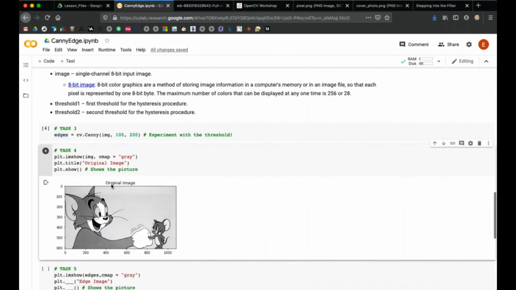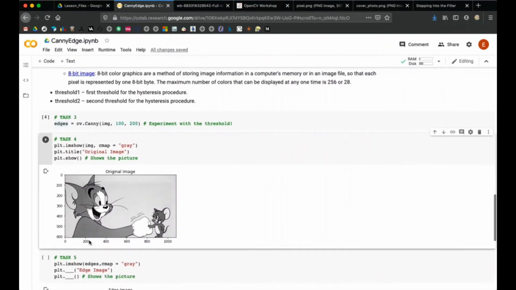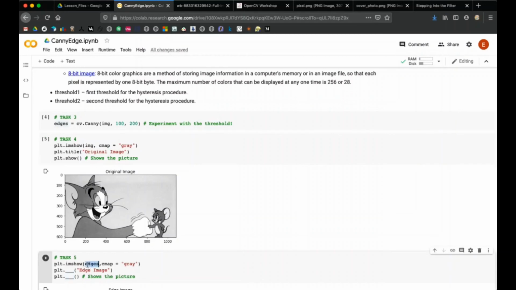So this is the original image. And to get the image which has been processed, we can just put in edges over here. Then with plt, we call plt.title with a title of edge image, and we call the show method.